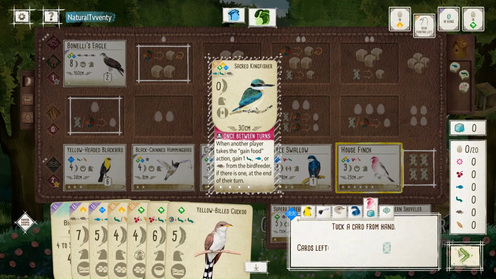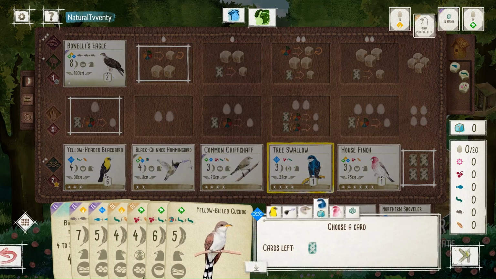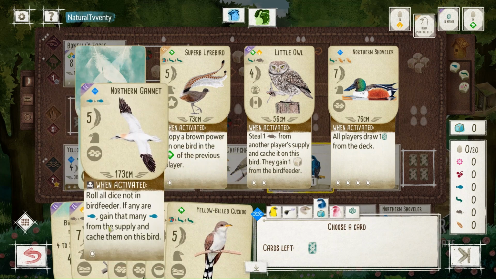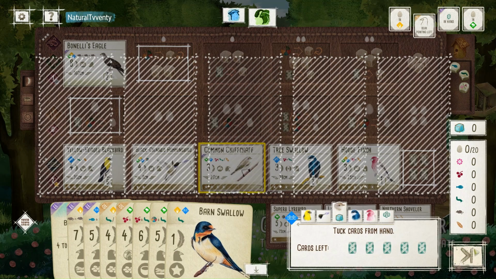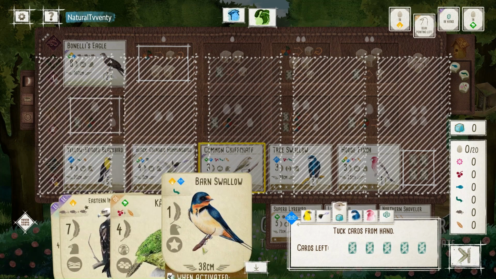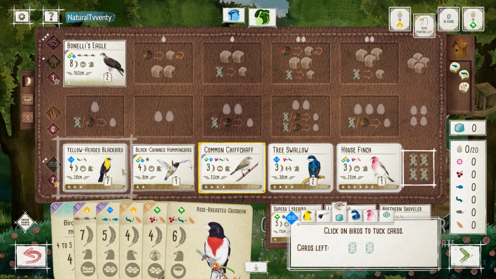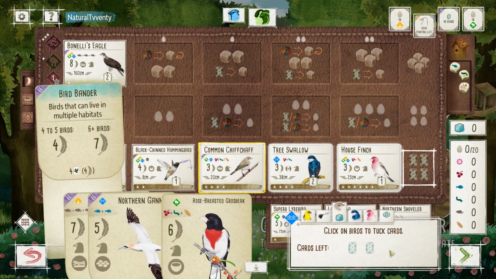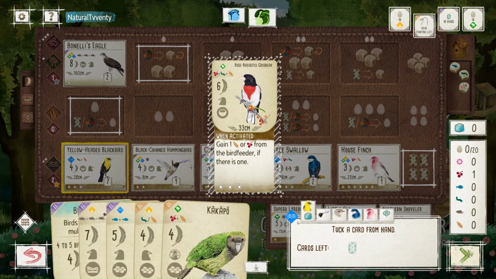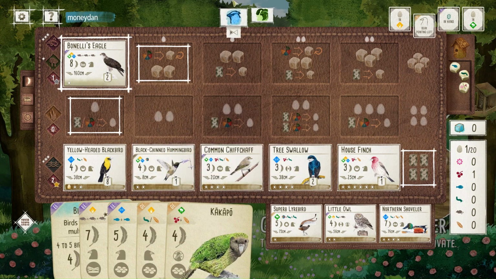So let's see, what can we do? Get rid of him, not worth playing. Get rid of him, not worth playing. I'm wondering how much this is worth playing. We can get rid of Barnesville. I feel like we can start tucking here. Oh, we got the lower bounds of our bird bander as well, so that's nice. We'll keep passing out cherries. Get rid of our grosbeak there.